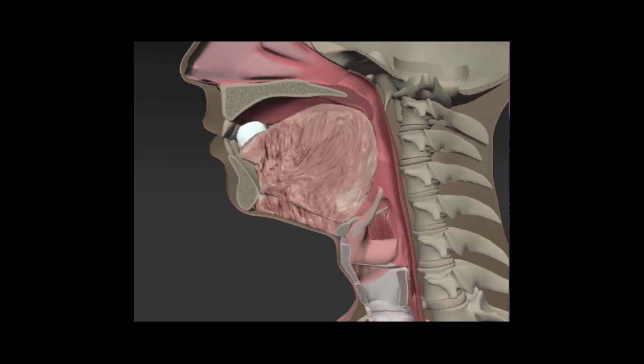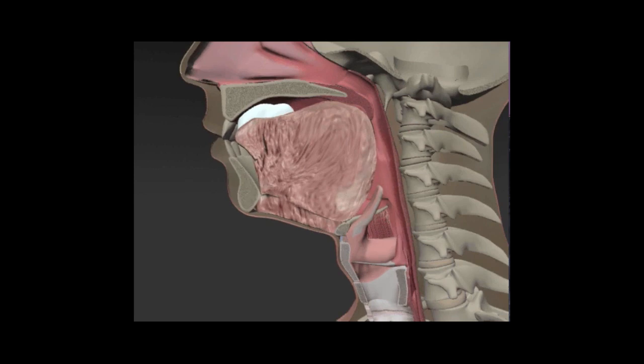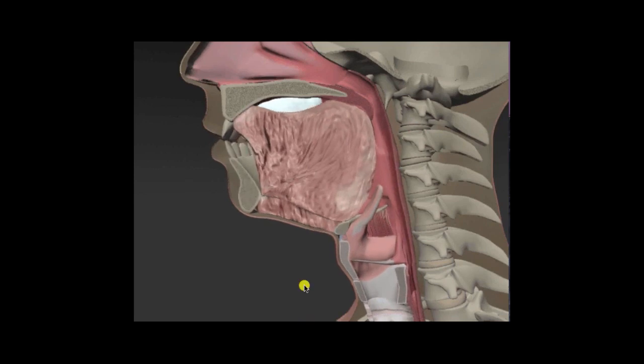When material is placed in the mouth, the tongue elevates. As you can see here, the white material is the bolus, or the material to be swallowed. The tongue shapes by the intrinsic muscles of the tongue, and it elevates by the extrinsic muscles of the tongue. The soft palate is down and forward, and the bolus is contained anteriorly, posteriorly, and laterally. Here you see the base of tongue.